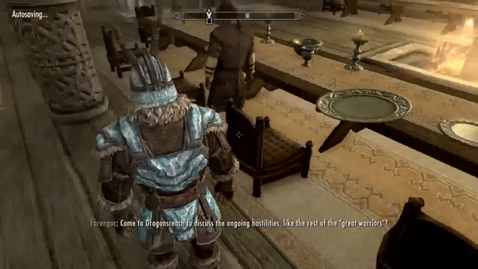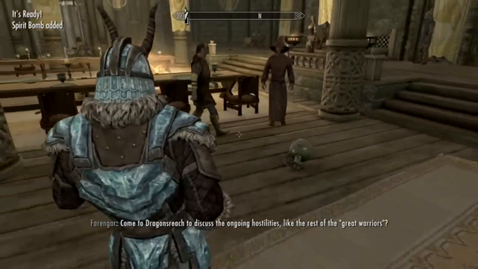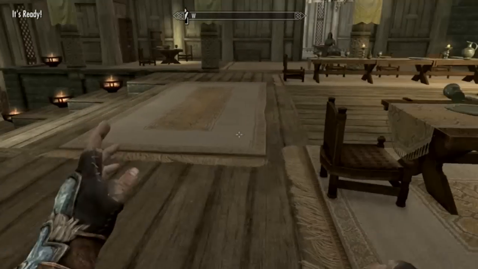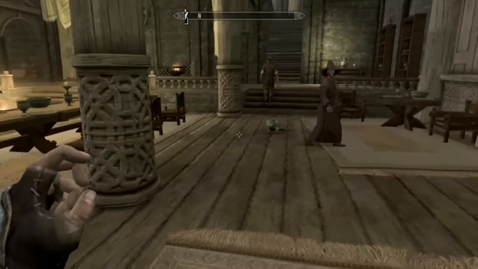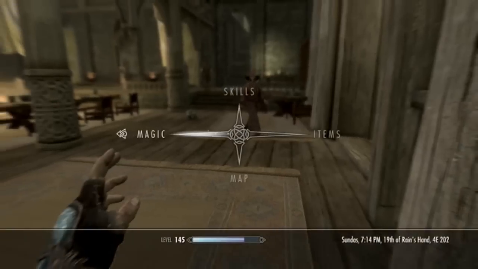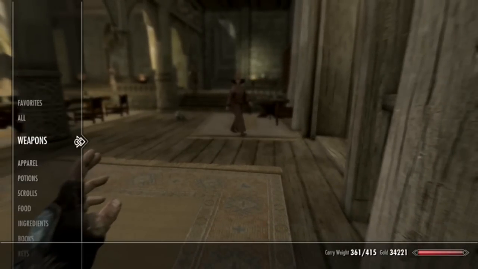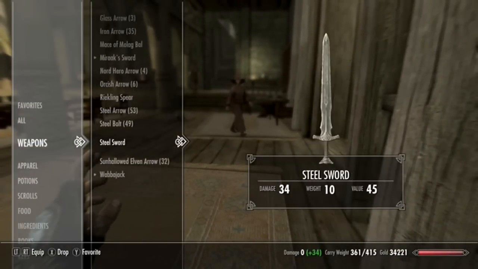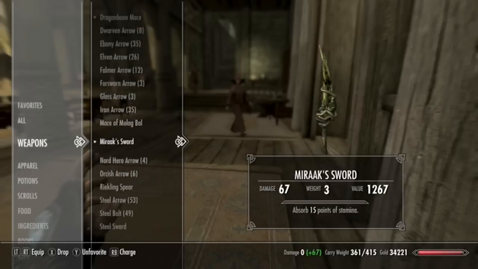Come to Dragon's Reach to discuss the ongoing hostilities. Like it's ready. Oh, okay. So you gotta wait till it's ready. Warriors. Where's that? It's Spirit Bomb. What?